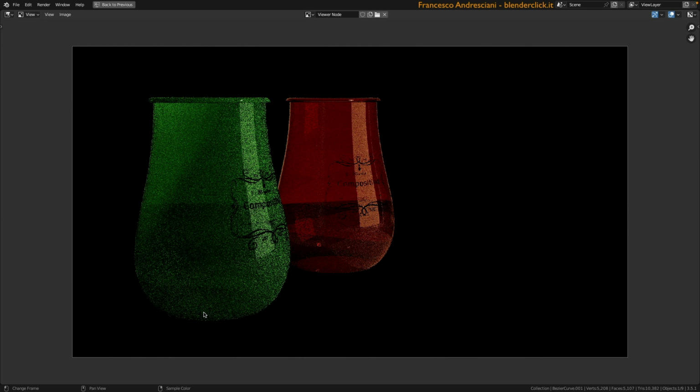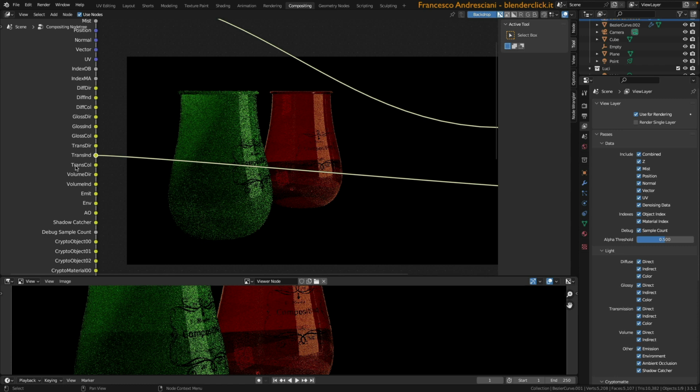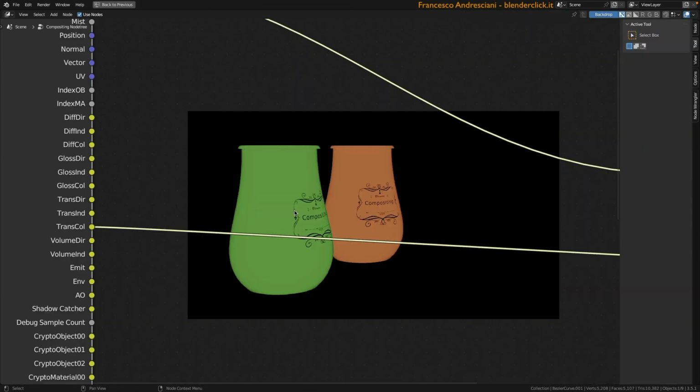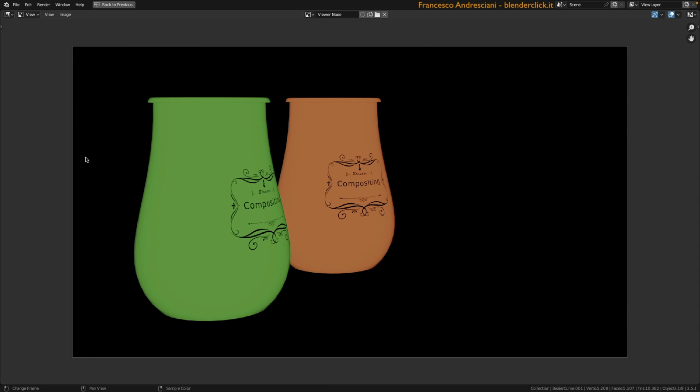In the first one we had set a value of 0.5. In the second one we set a value of 1. In fact, you can see the difference very well. You will surely have noticed the graininess as well as in other images. This depends on the number of samples and the fact that these are images that are produced before the application of denoise. Let's go to transmission color, and we see an image very similar to diffuse color because precisely it is pure and simple color, no shadow, no transparency, no effect, pure and simple color. The third object we do not see because it does not have any transparency information. Here we are only seeing the color of the objects with a minimum of transparency.